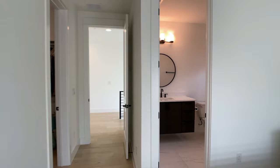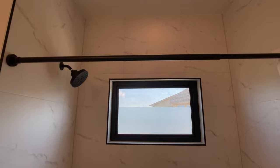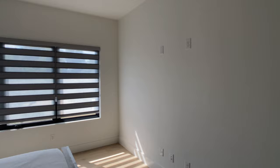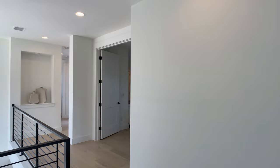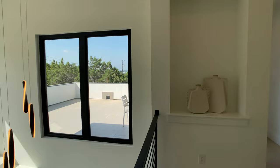We also have an ensuite full bathroom in this bedroom. I want to explain that this is a custom home — built in 2022, the buyer purchased the land and had a custom home builder build on it. Most people don't realize that not all new construction is custom home builds. Production home builders are usually in big master plan communities offering floor plans with options, but you can't really deviate from those plans. The best part about custom is you get told yes a lot more. It might take a little longer and be a little more expensive, but there are pros and cons to every builder.